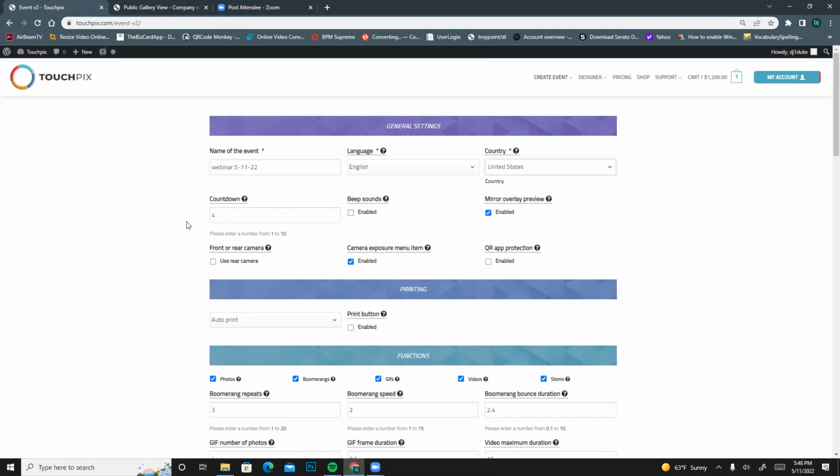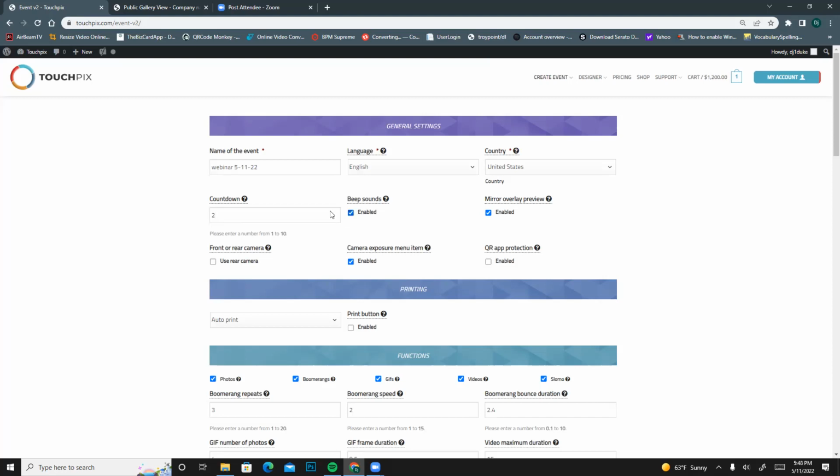Countdown. Be mindful that a lot of these functions are for photo booth as well. So obviously I don't want a 4-second countdown. What that means is that once I press start, just like any other photo booth, it's going to count down 4, 3, 2, 1. Then it's going to start recording. That works great for a photo booth taking pictures, but for a slow motion booth, you probably want to set your countdown to like a 2 or a 1. That way, when you press start, it's going to be 2, 1, record, right? It'll give you 2 seconds to buffer, and then it'll record.